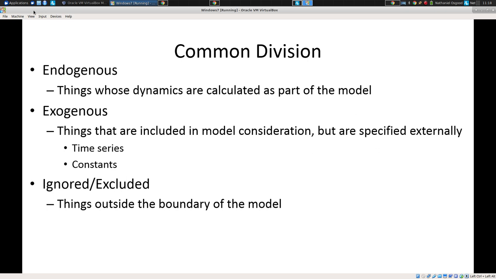This may sound a little bit ethereal or abstract, but believe me, it's very specific. And if you have a model, you can almost always fruitfully ask, if you're going to build a model, what do I want this next version of it to be: endogenous, exogenous, ignored? And thinking about this explicitly, like in system dynamics, this distinction really goes back to system dynamics. I think it comes out of that tradition, but it applies to anything, right? You have the same issues. This division is fruitfully denied.